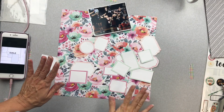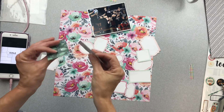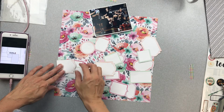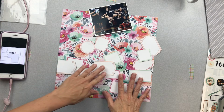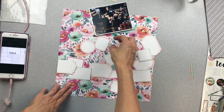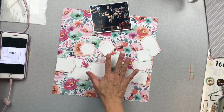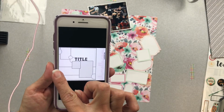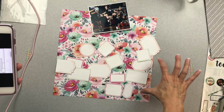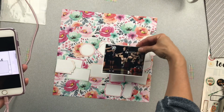So what I've done is I've gone ahead and cut out all of the colors of these great little labels from my Paige Evans little sheet. Any of them that were in the peach, this peachy, aqua, hot pink, any of the colors that would have matched with this. And what I was thinking I wanted to do, you see how there's like this line that goes across the layout right here?